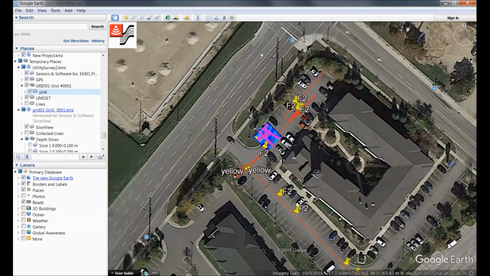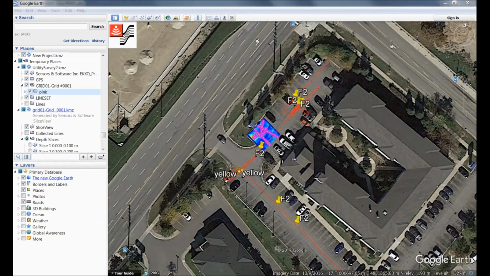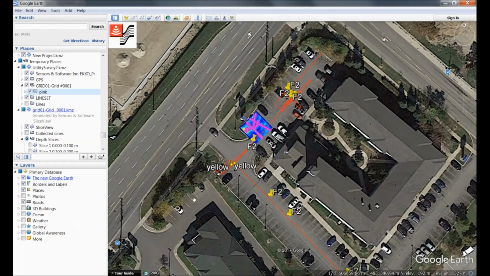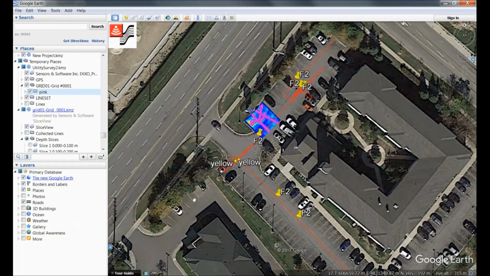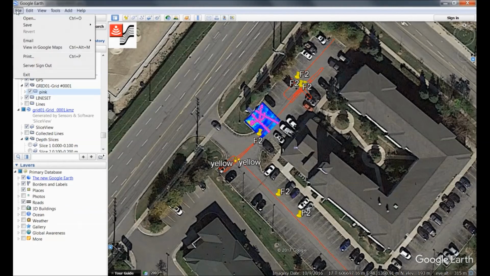Now, while we are in Google Earth, I would like to combine the Google Earth report with the GPR Summary Report. This Google Earth image shows all the work that I did. The depth slice, yellow interpretations, the flags indicated by the thumbtacks, and the position of the utilities. I think it would be a really nice image to include in my GPR Summary Report. So let me show you how to save the Google Earth image so you can include it in a GPR Summary Report. Go to File, Save, Save Image.